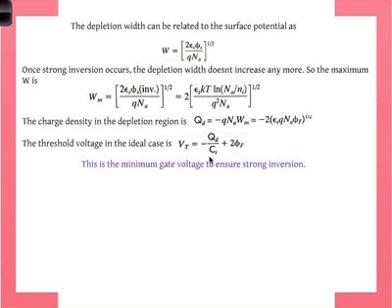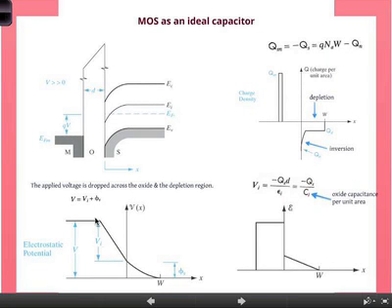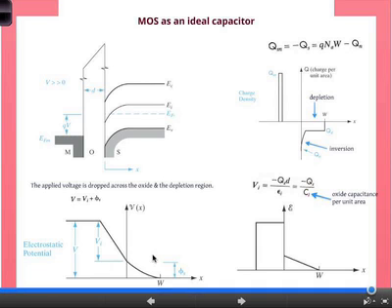So now we have a way to calculate what the threshold voltage is. Okay? So going back here, this is the applied voltage. You have some voltage which drops across the oxide, some voltage which drops across the semiconductor. The voltage that drops across the semiconductor has to induce strong inversion, which is when a channel forms by our definition. That's a little bit arbitrary, right? We assume strong inversion, just that's an arbitrary setting. Clearly, there is some transition region. We'll talk about that later. But assume that strong inversion is the onset of the channel.